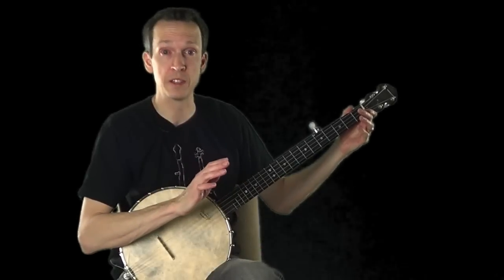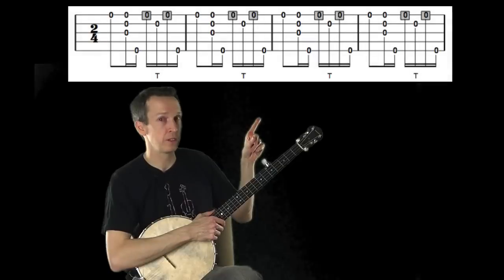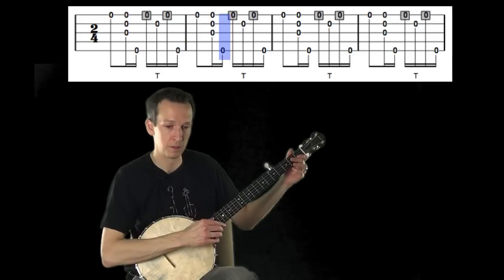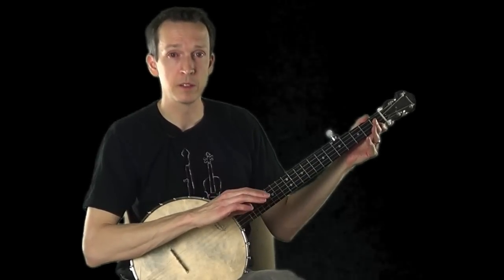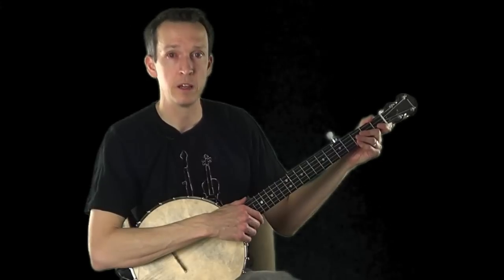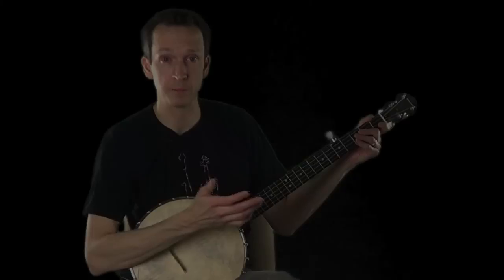For the third exercise, we're going to continue that same pattern, only we're going to drop out both notes that occur around that drop thumb. So both the bump and the dit we're going to skip. Here's what that looks like in tab, and here's what it should sound like. And you should hear there that highlights that drop thumb even more. This is a pattern that I use quite a bit, particularly when I'm syncopating a note by moving it from that second downbeat, which I usually hit with my picking finger, and shifting it instead to that drop thumb note. And by surrounding it with those two skips, it places extra emphasis on it and highlights it.